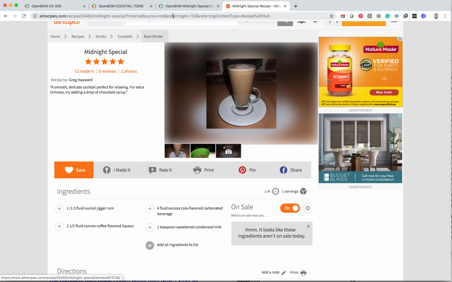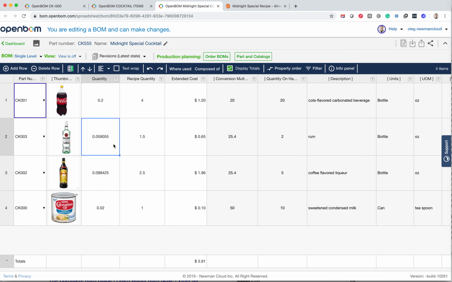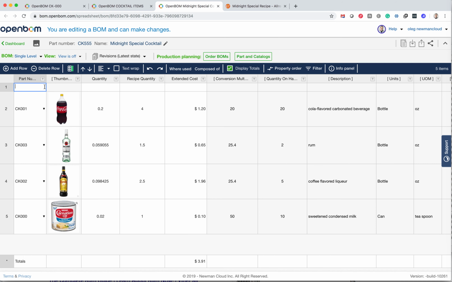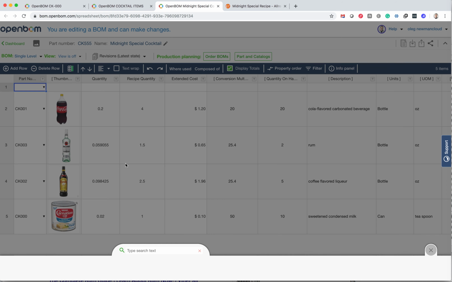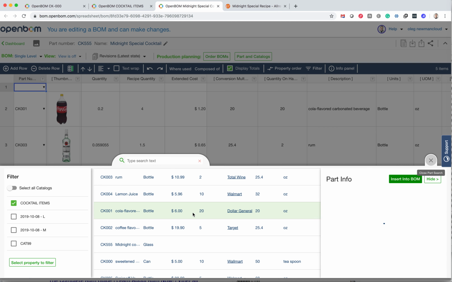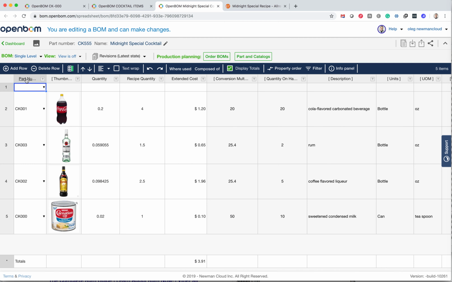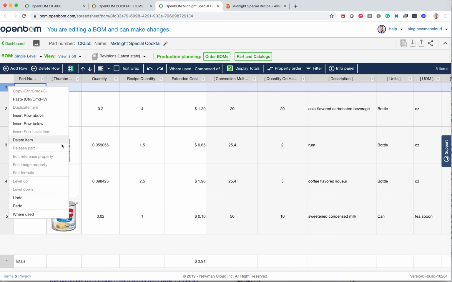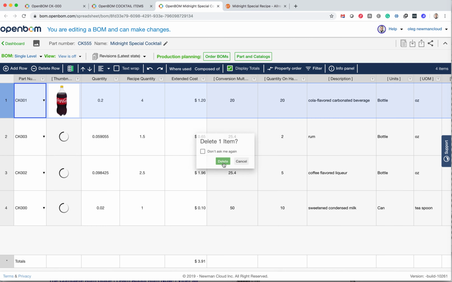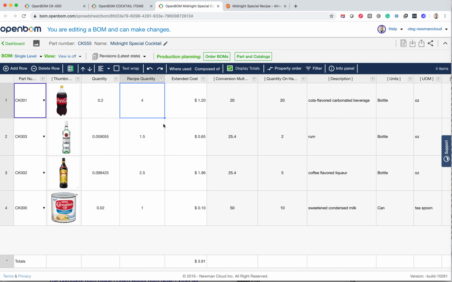I added them in the BOM using add row item, and then I was able to search in my inventory list. So you see, this is the search. I added these 4 items. I don't need this line for the moment, so I can delete it.